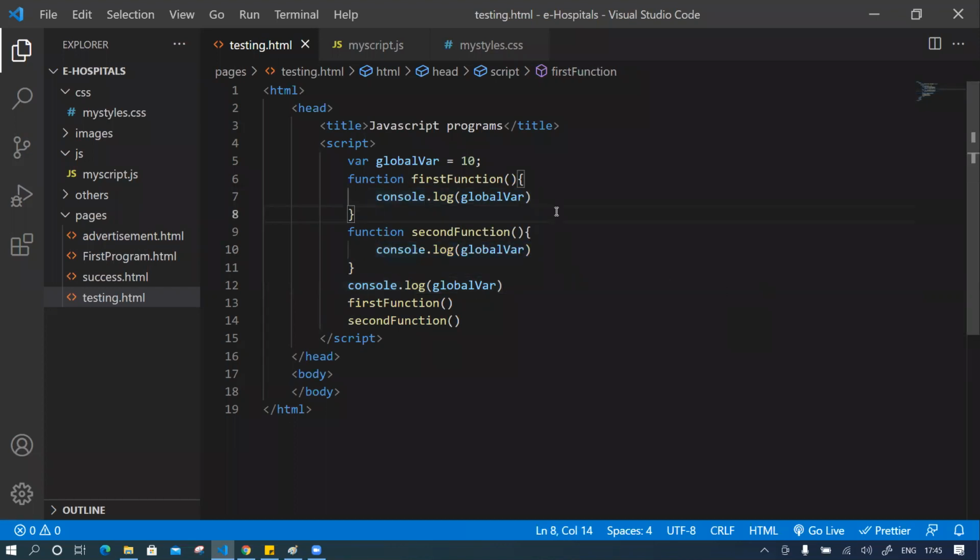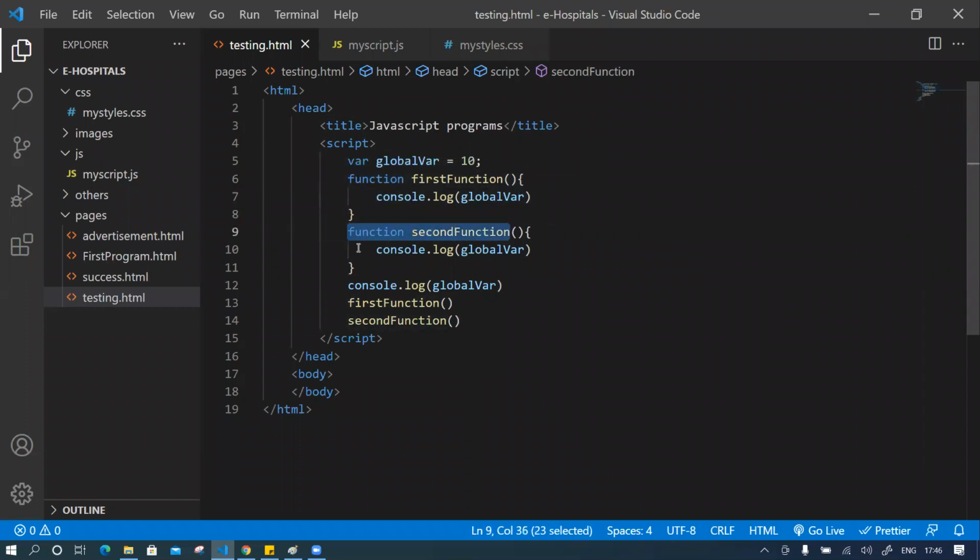Because normally the program will execute from top to bottom. Let me explain what's happening internally. Coming from top to bottom, first it will check the variable declaration and initialize the value 10. Then it will check this function, but it will not go inside; it will just read the function, jump, and come here.